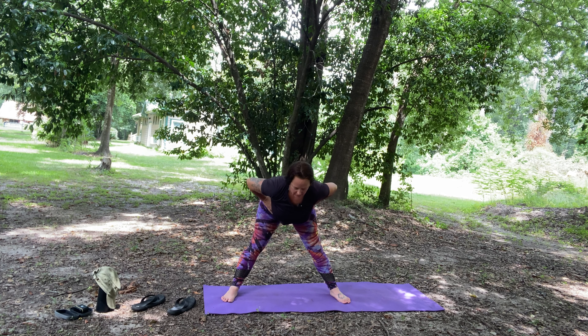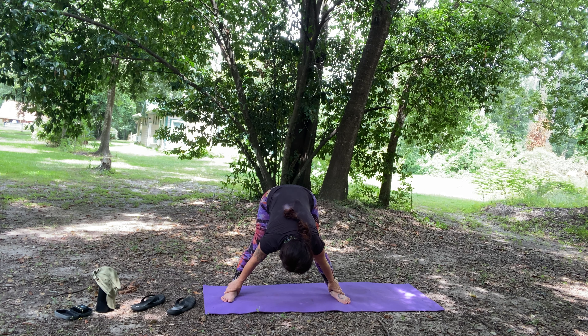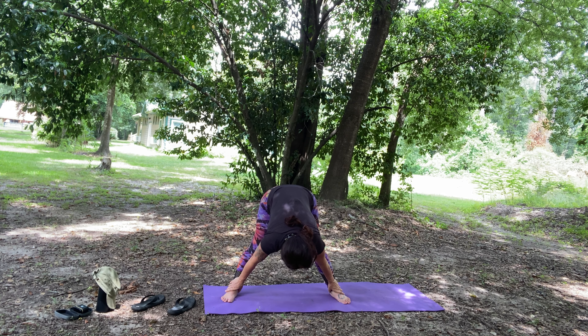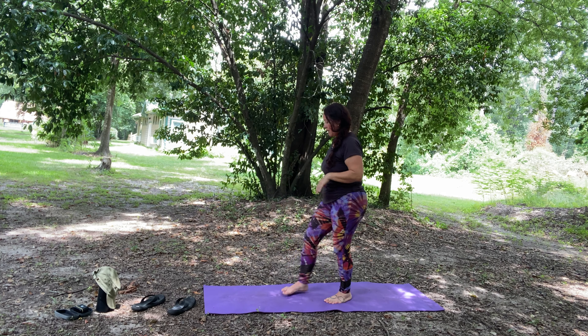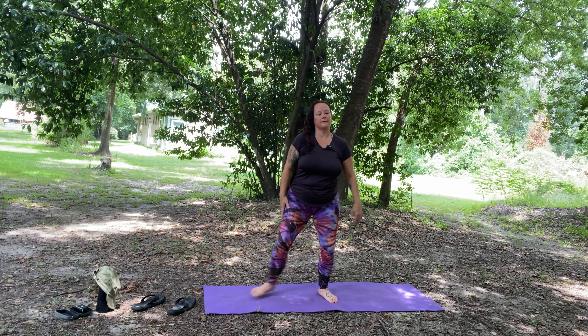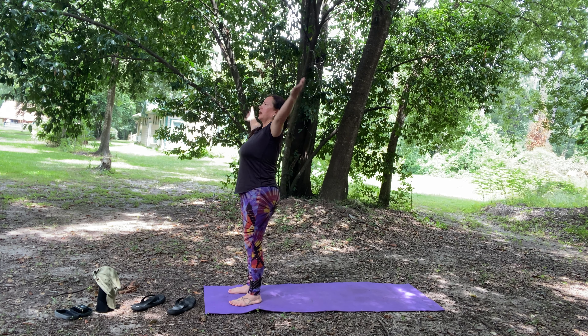Drop your shoulders to your side. Begin to open your eyes. We're going to start with a wide-legged stance — toes pointed out a little bit, hands on the hips. Slowly take yourself down the middle. You might feel that stretch; keep your knees straight and hold yourself halfway down for a breath, then drop your hands all the way down to your ankles or as far as you can go.